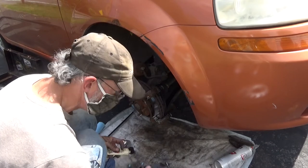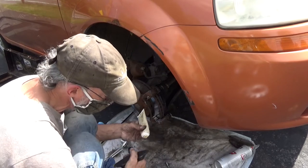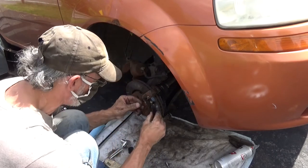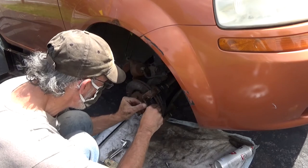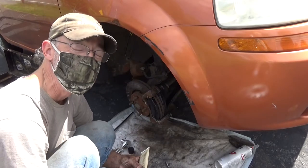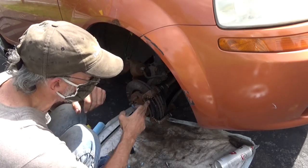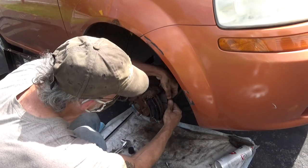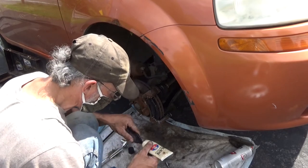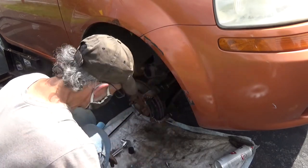And just for ha-has, I've had some people say stuff to me about not lubing the ears of the brake pads. Really? Yeah, it's a mixed thing, but people are recommending that I do it, so we'll give that a shot. The whole idea is just that it makes it slide around there easier. My issue is that it attracts dirt. Right, yeah. I put stuff underneath this to keep it from rusting, but I usually don't put anything in here because I'm afraid of dirt. Yeah, the grit makes it worse, but everybody's like, how come you didn't lube the ears of the brake pads? Okay, so I'll lube the ears. All the times I change brake pads, I never put any lube on it. I usually don't either.